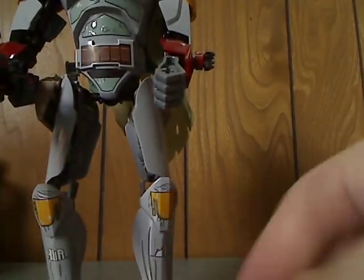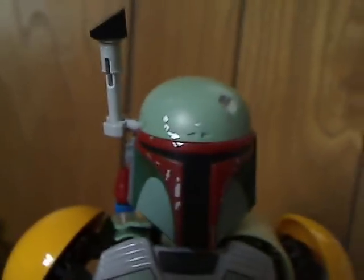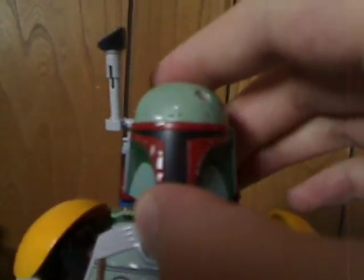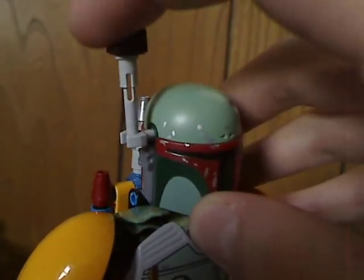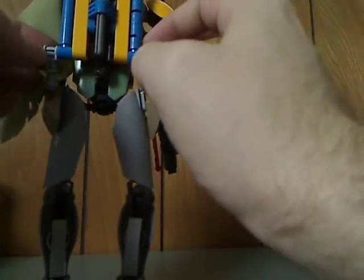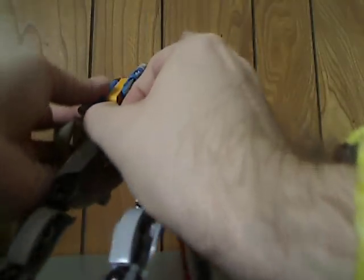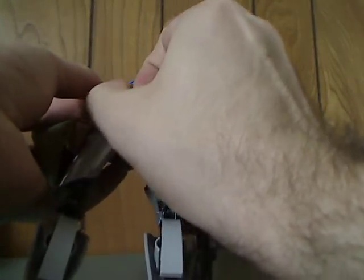And the head piece — let me get it all around. The head piece is almost like Jango Fett's but with more detailing, and the antenna is brick-built. And it's adjustable. And here's the back — what's quite different than Jango Fett's is that there are Technic beams in these column things to the sides. And you can pop it off, just like Jango Fett's.